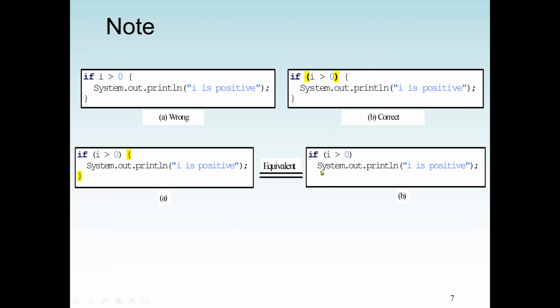But let's say we have a second statement, System.out.println x, so we have 2, then we have to put it in the curly brace. If we don't put it in a curly brace, what will happen is that the second statement will always execute whether it's true or false, because the second statement doesn't have anything to do with the condition. The condition i greater than 0 doesn't affect the second statement. So we have to put everything in a curly brace so that it will affect. Even if I have 100 statements, if everything is in the curly brace, then the if condition affects all the statements. So we should see the wrong ones and again the correct ones.